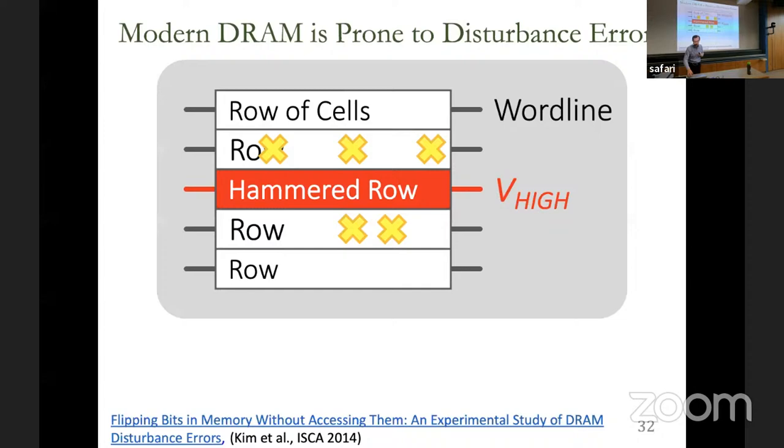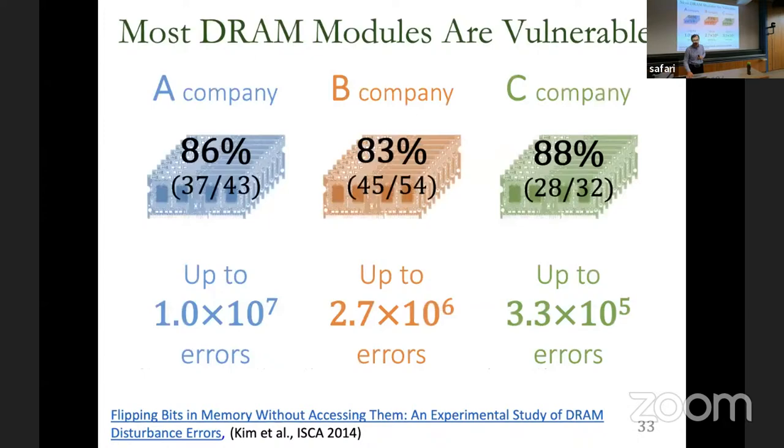So, okay, we did the tests using our infrastructure and we saw that more than 80% of the chips that were manufactured by three major DRAM manufacturers are actually vulnerable to this problem. This is 2012, 2013. The paper was published in 2014, but the studies were done all in 2012 and 2013. In fact, the first time the paper was sent to Micro 2013, one conference, it was rejected. We may talk about that later on also.